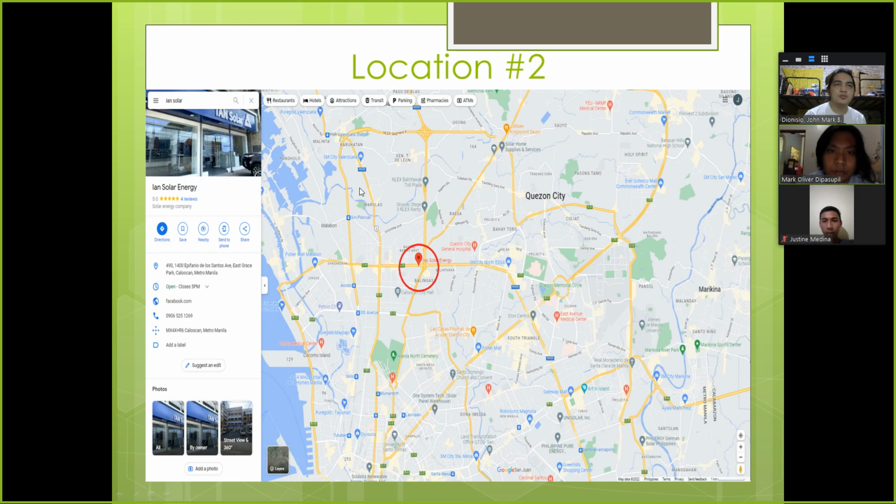So, location 2 is yung Ian Solar Energy na matatagpuan sa Caloocan, Metro Manila. Yung Ian Solar Energy, marami ding branch ng solar panels at inverters na makikita dito. Most prominently yung Solis. So yung Solis mamaya.